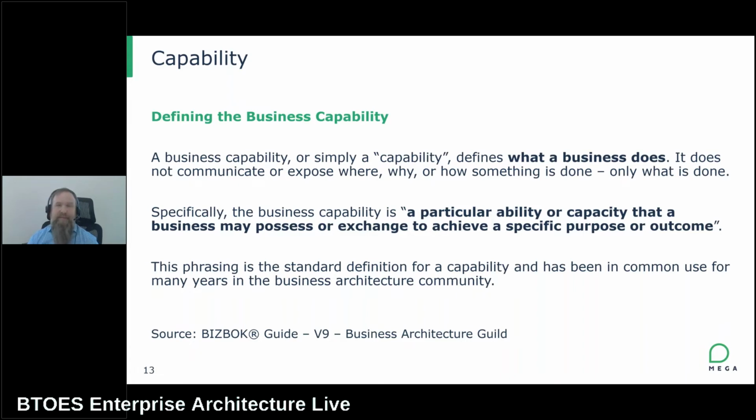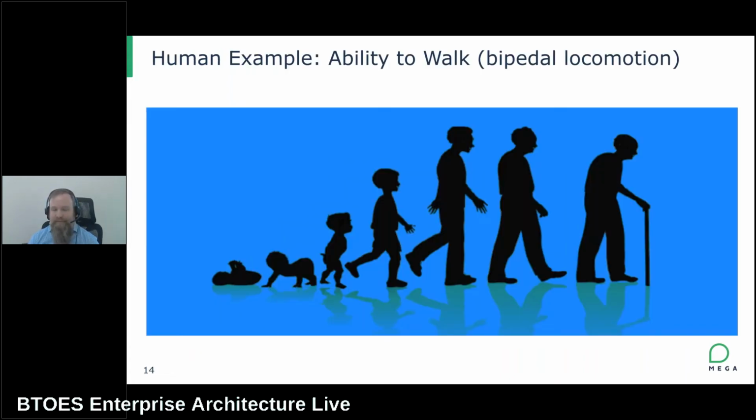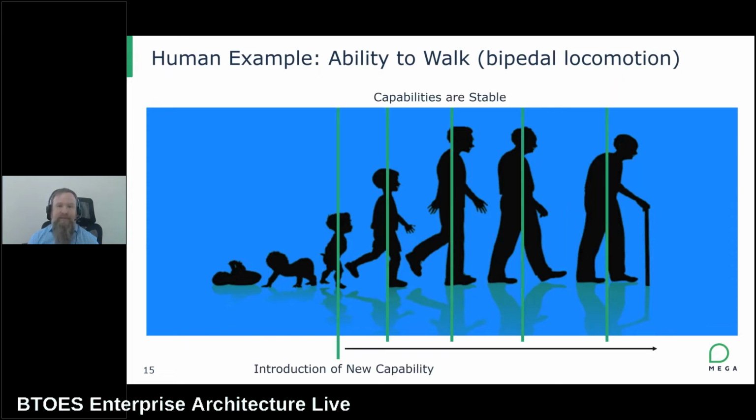So let me create a little bit of an example, a story, if you will, for this. I'll use a human instead of an organization. It makes it a little bit easier to talk about. Let's consider the ability to walk as a capability. Maybe I could call it bipedal locomotion. And if I look at the graphic on the slide, we could see that a typical individual will obtain the ability to walk, again, bipedal locomotion, so that could be jump, jog, run, etc., at what I'll call toddler. And they'll sustain that capability for quite a long time.